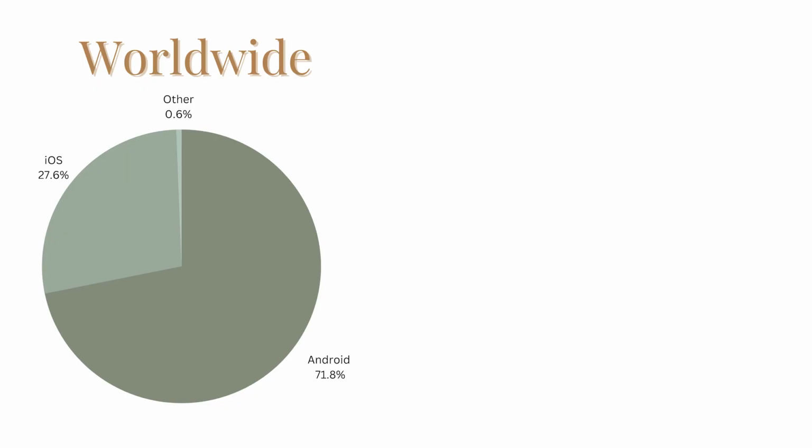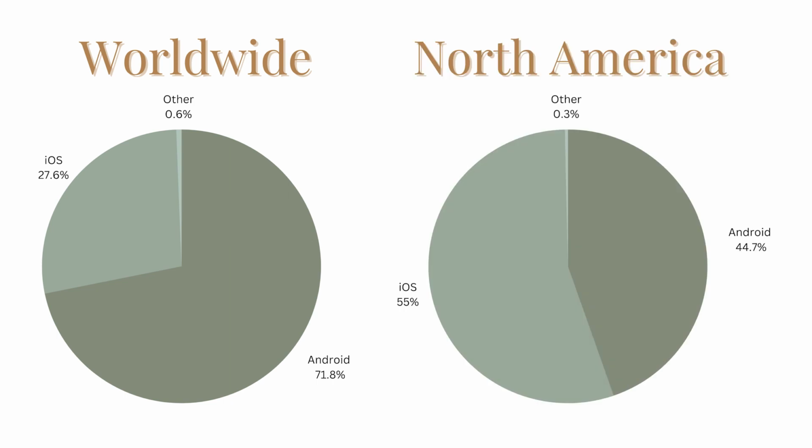Did you know that Android is the leading mobile operating system worldwide at 71.8%? But in North America, Apple takes the lead at 55%. This may not seem relevant to you, but it's important to know how your customers are seeing your products in search. So this is something you may want to consider when it comes to deciding what aspect ratio you will use for your shop. Now, let's dive into my professional recommendation.